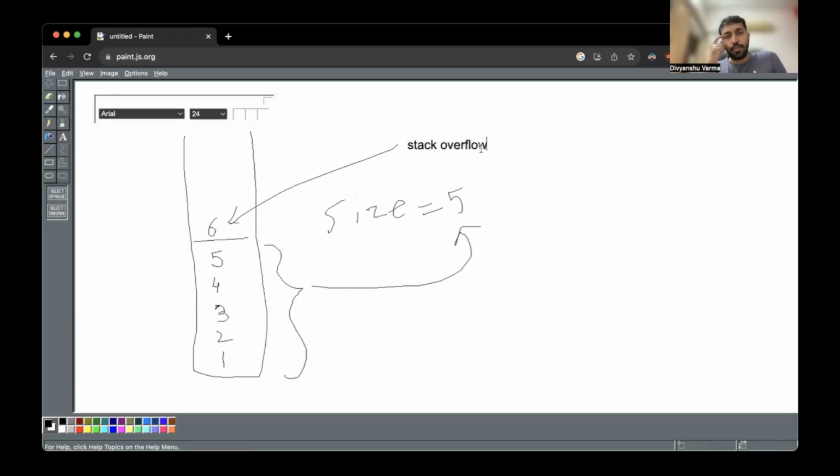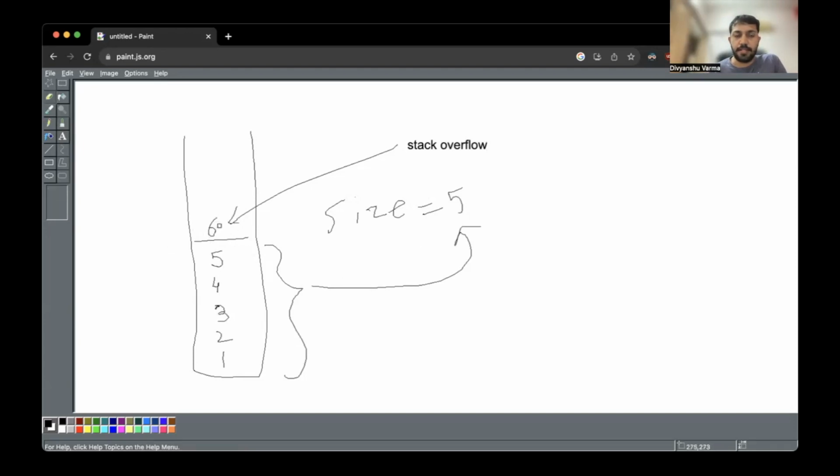So you might have also encountered stack overflow errors if you just use recursion without any base case, because recursion also uses stack space basically. If a function calls itself again and again, it will eventually run out of stack space and cause a stack overflow error. And that is another usage of stacks.